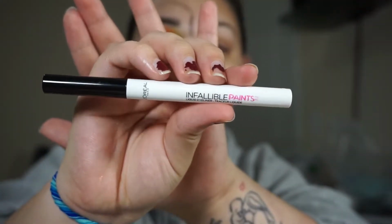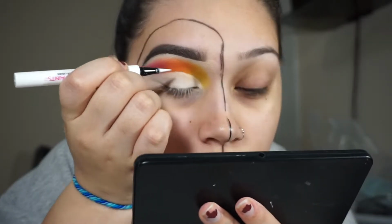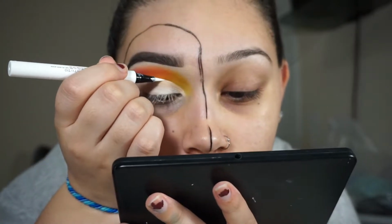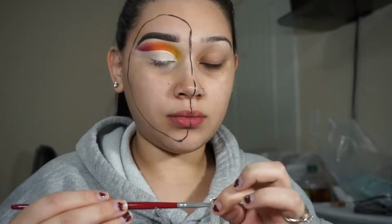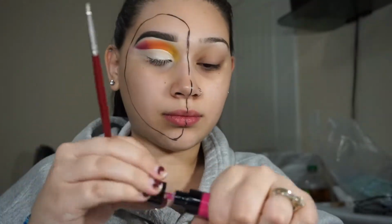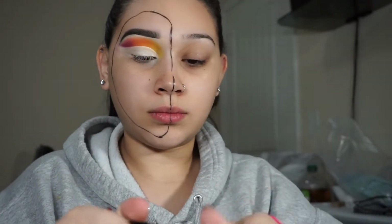Right here I tried doing liner on top with the white, but it wasn't working out for me. This liner was not pigmented. I had to press really hard, so I was mad about it. So I'm just taking this Wet n Wild liquid lipstick. It's matte, and I'm gonna be using this as my liner today.